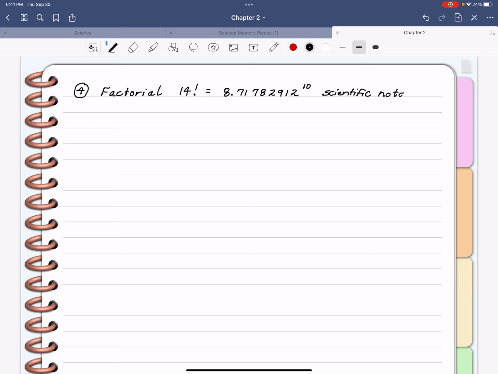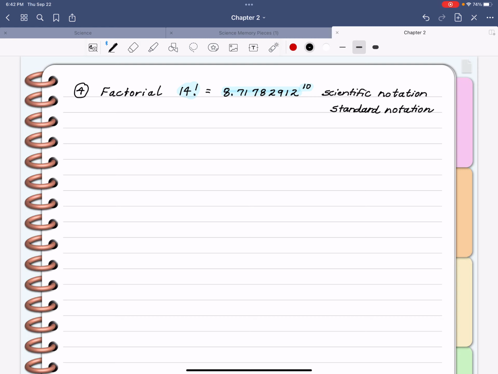So one way to show this value is to simply write 14 factorial. The other way is to show, you really could show it three ways. You could show it this way. That's the second way. But then let's put this in standard notation, and that will be yet a third way that we could show it. I wanted to show you this so that you would understand what's happening with your calculator.